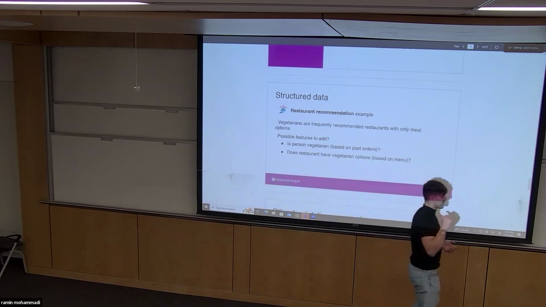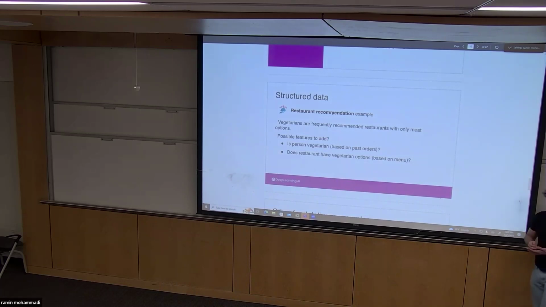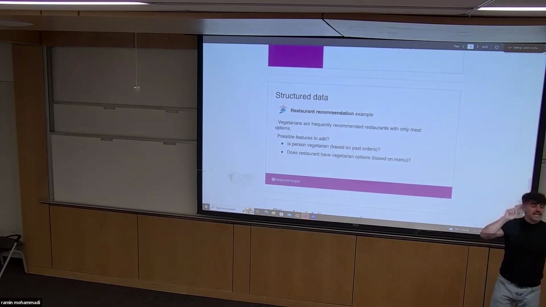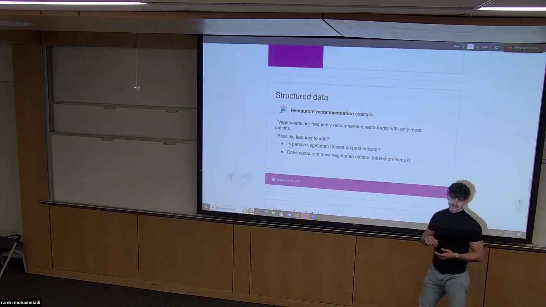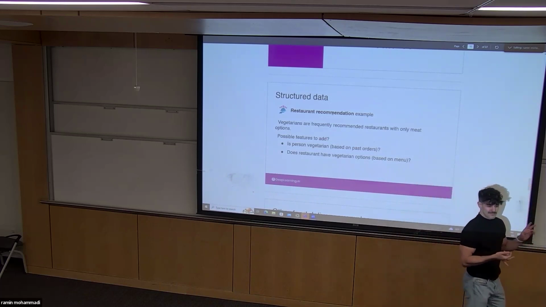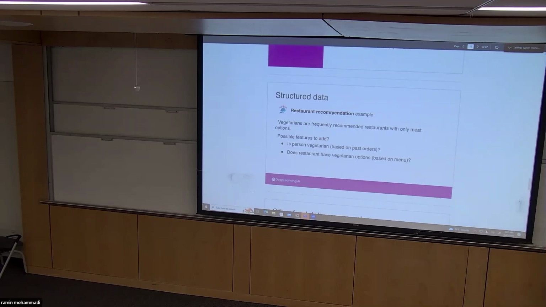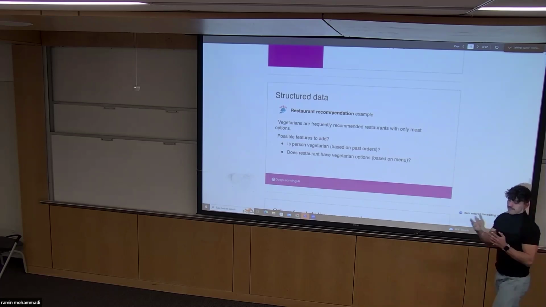Now, there's one interesting thing that I'm sure you have seen. If you go on, for example, Grubhub or any of these apps where you order food, and put a filter and select healthy, and you'll see the healthy options that you get, it's like Taco Bell and McDonald's, they all come up as healthy, right? So the idea here is, okay, I know that's not healthy, but why are those coming up as healthy?